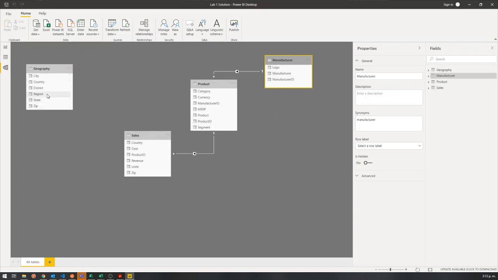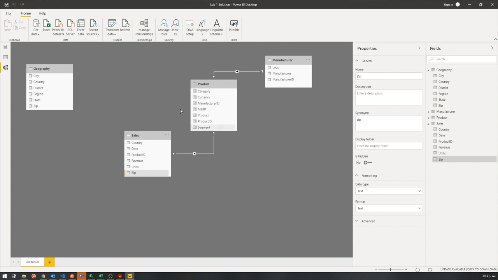So in this case, we need one field that allows us to relate the geography table with the sales table, and take a look, we have the zip code inside the geography table, and we have the zip code inside the sales table. So let's try to create a relationship between those tables using that field.